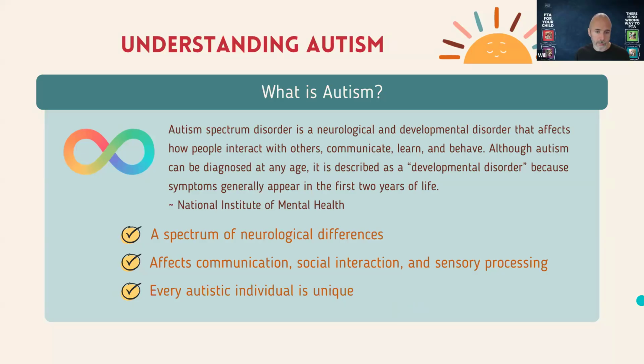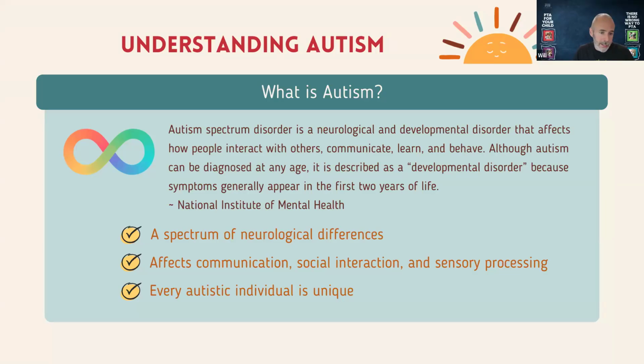And the other important part is that every autistic individual is unique. It's important because the current literature is suggesting that 1 in 36 people are receiving this diagnosis. That means if you do the math at your school, your local unit, if it's a small school with only 360 students, there are likely 10 students who have that diagnosis, just statistically. So a school of 720, we're talking 20 students and so on. It may not be a huge percentage of the population, but it's not nothing. And it is important to recognize that.